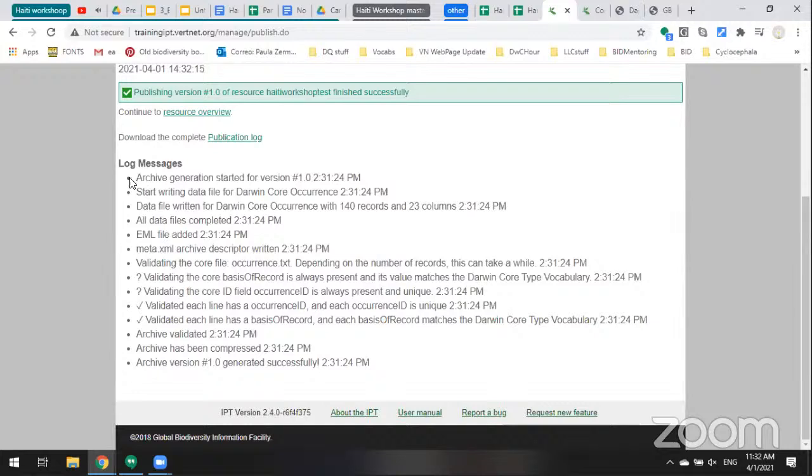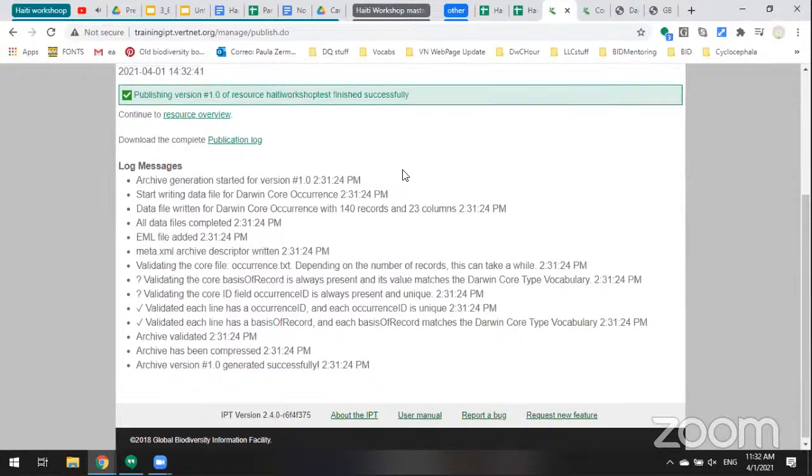So it started generating the archive, it started writing the Darwin Core data file, and it validated different things until it finished the process of publishing it. If there were any errors, you would see them here in these log messages, and also in the complete publication log, where the errors occurred.